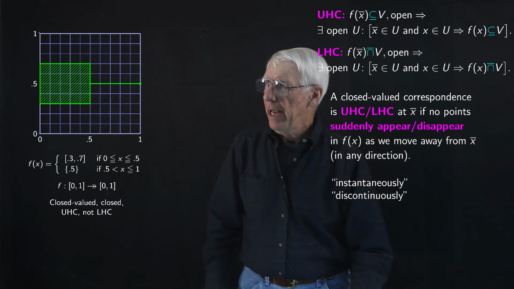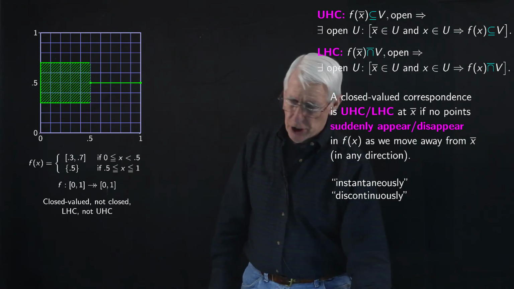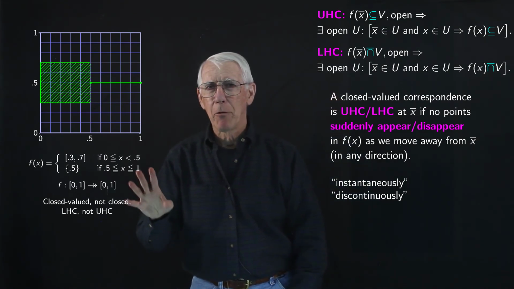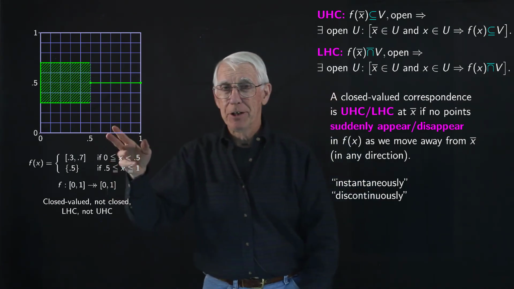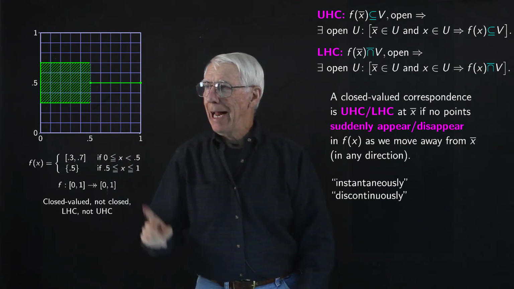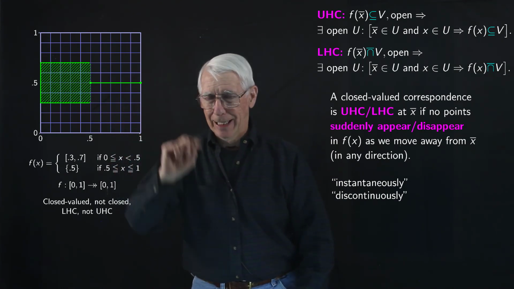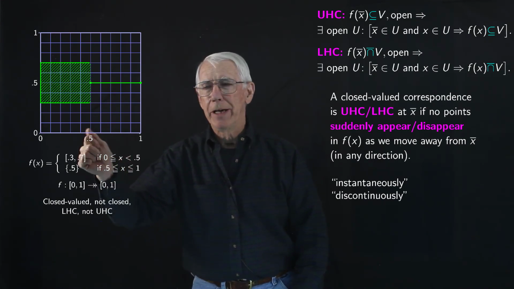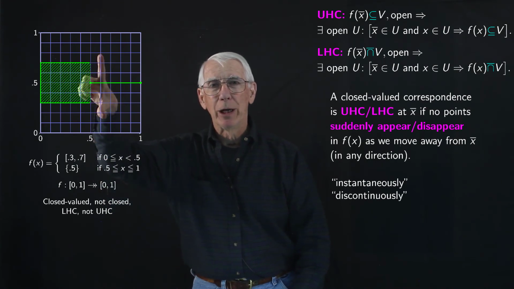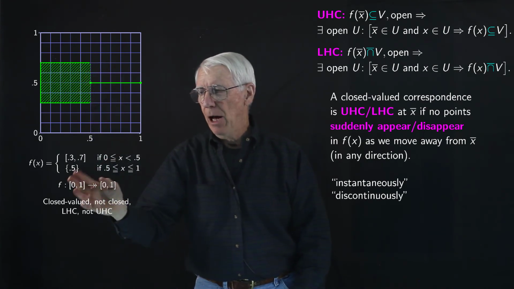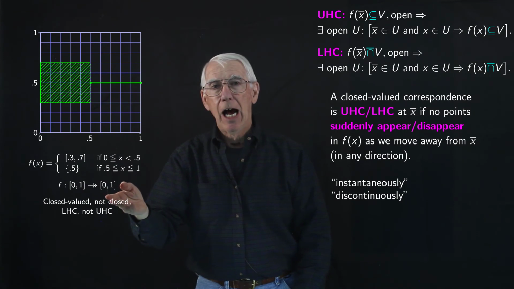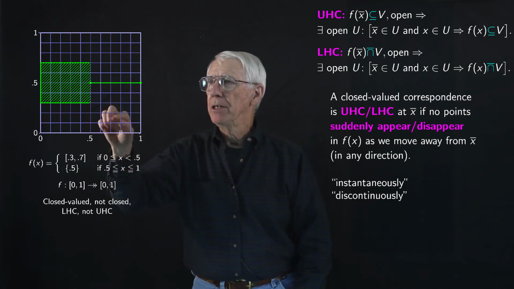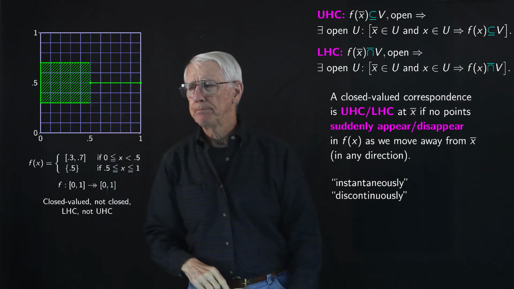It's a little different, and let's see what we get. So here we have a different example, and you might say, wait a minute, this isn't different. It's the same example we just had, but it actually is different. I changed one thing. I changed the image at x bar, at 0.5. Before, the image was the entire closed interval from 0.3 to 0.7. Now the image is just the singleton set consisting only of 0.5 here.